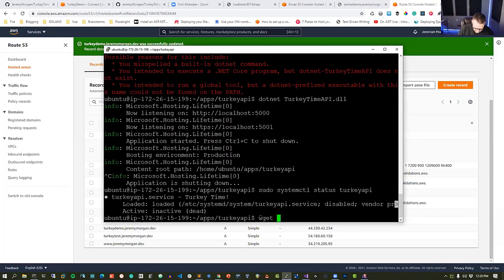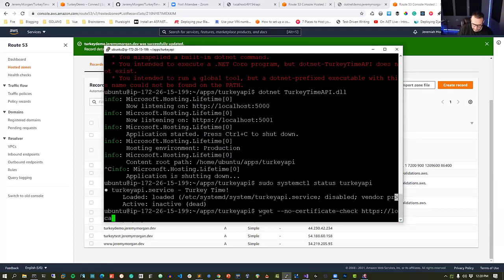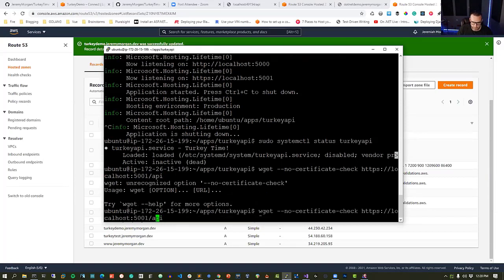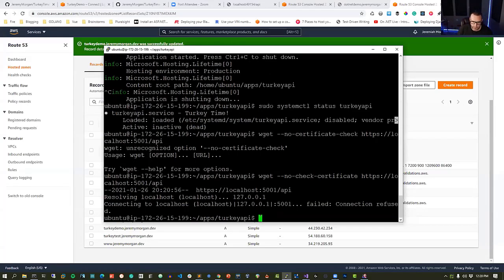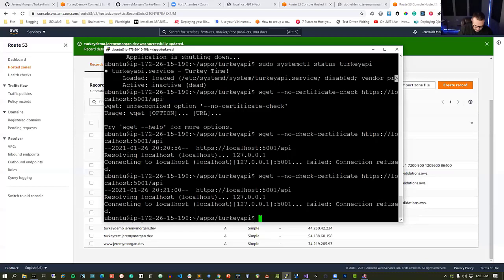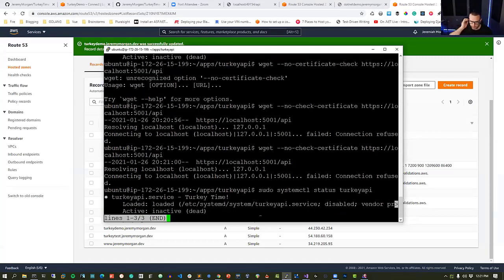Let's do a wget, verify before we move forward. Refused. And it shows that it's dead.